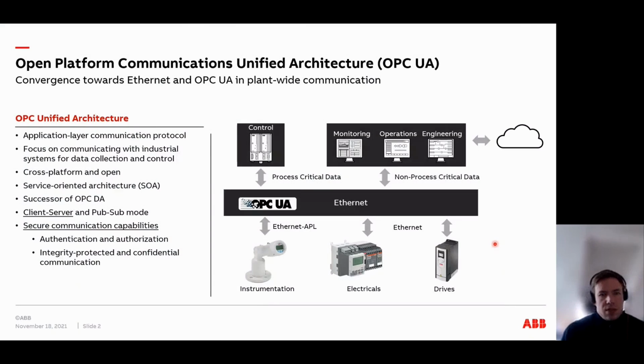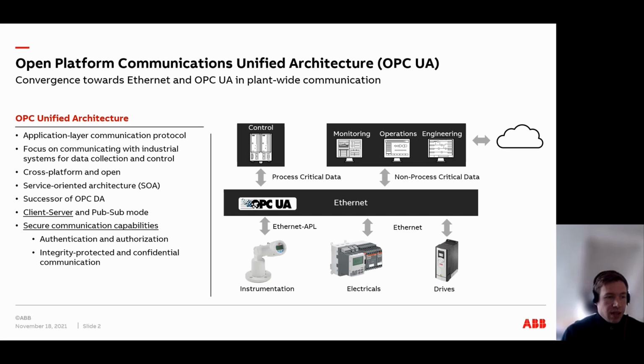Okay, so first, as some of you may not be familiar with OPC UA, let me briefly introduce you to the topic. OPC UA stands for Open Platform Communications Unified Architecture. It's an application layer communication protocol for industrial systems. Traditionally, industrial systems communicated using proprietary protocols, often field bus protocols. But nowadays, everything converges more and more towards Ethernet, and OPC UA is a protocol on top of the network stack that is cross-platform, open, and provides a service-oriented architecture.